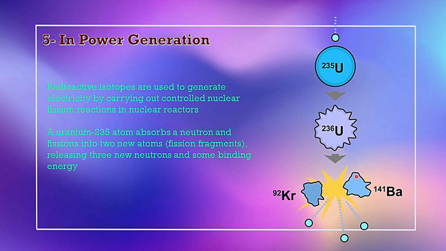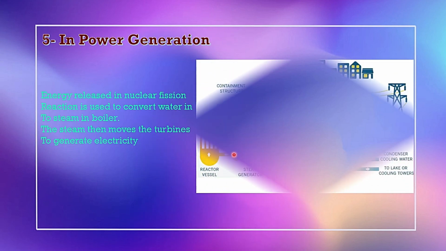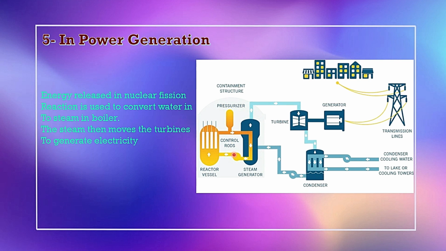This energy, which is produced during a nuclear reaction, is very useful. These are types of nuclear reactions where the reaction takes place within the nucleus. The nucleus is splitting into two new nuclei. These types of reactions are known as nuclear reactions, and they produce a large amount of energy. Therefore, they are performed in a nuclear reactor. It cannot be performed in an open environment. Now, the energy which is released can be used to convert water into steam in a boiler.